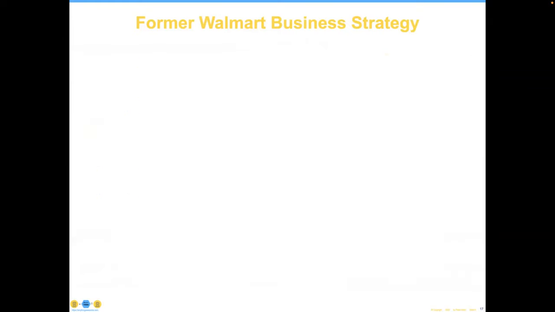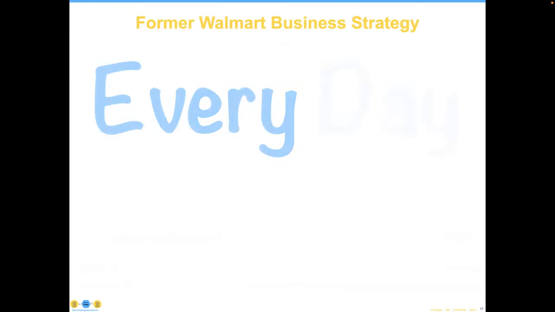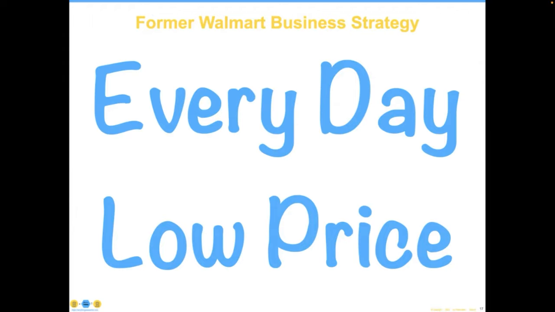I'll give you a couple of quick examples on this. At Walmart, the business strategy, if you do anything with them or understand anything about the company, is everyday low price. That's not anything super secret. In fact, they've done such a good job of making sure that everybody who works with, surrounds, is in contact with Walmart understands everyday low price. And more importantly, when a technology or business person within Walmart is making decisions, if they err on the side that supports the business strategy, there is no discipline that occurs around that.